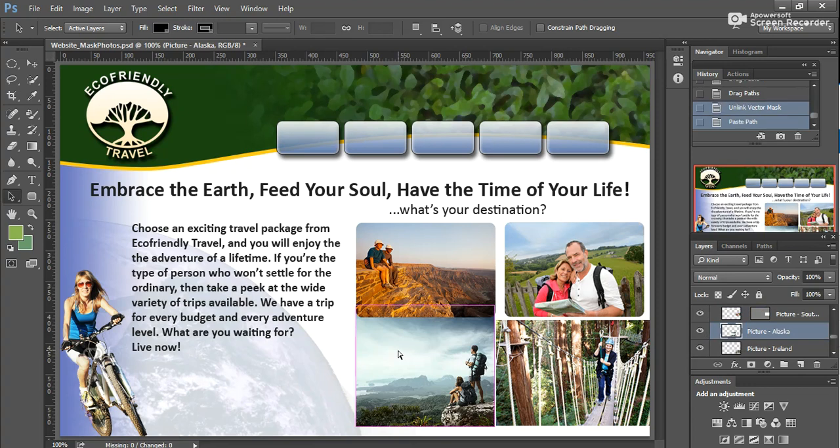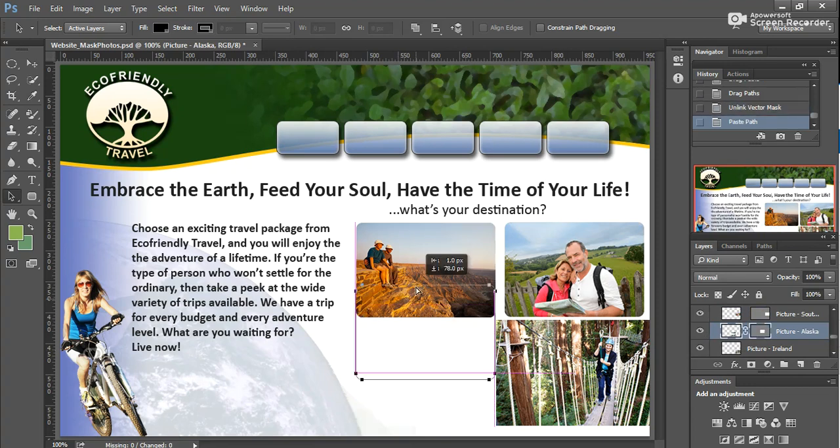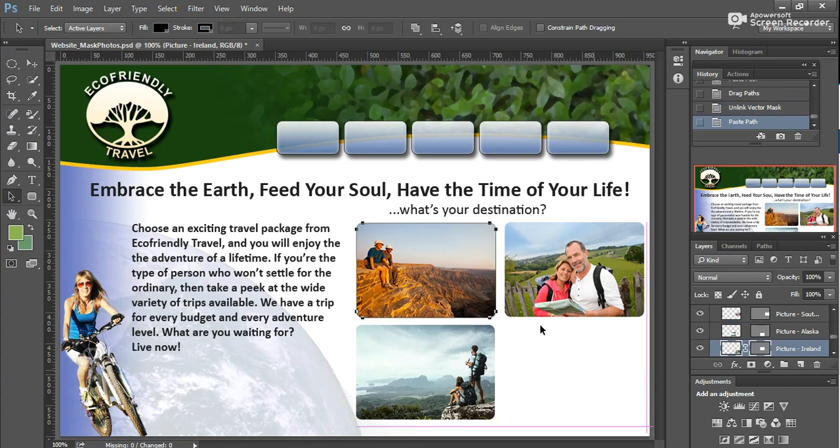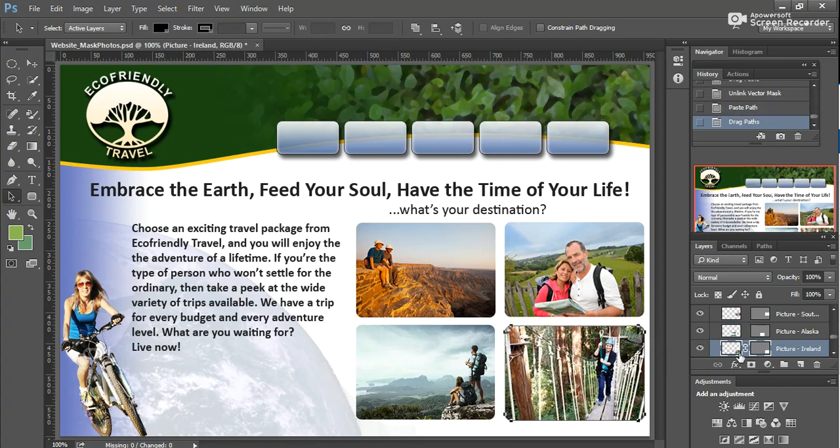And then I will Control V because I'm copying the same mask I had before, and then line it up for the Alaska photo, like so. Unlink it. Now move on to Ireland. Same thing, Control V. Move this mask to where the Ireland photo lies, which is here. Unlink it.